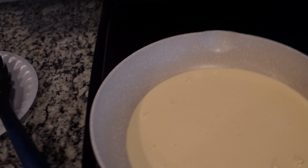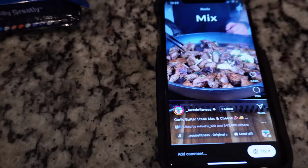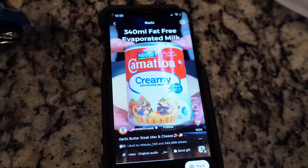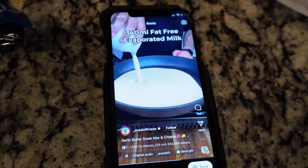Pull that thing into there. Trying to get this thing here together, man. This thing here looks good. Alright, just did that.